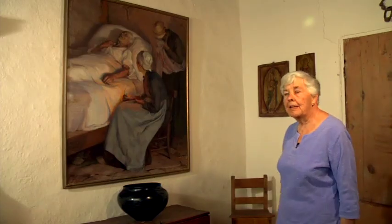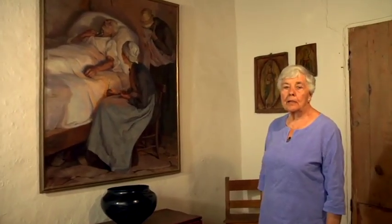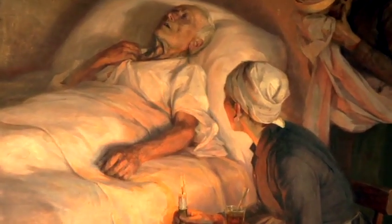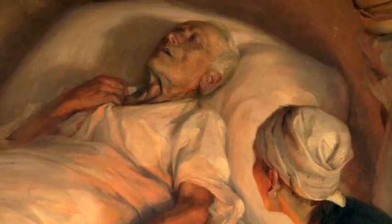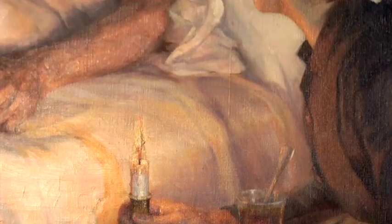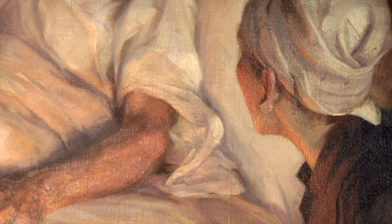My grandfather painted this picture the summer of 1890. They were living in Cernay-la-Ville, an art colony south of Paris. It was the summer after they were married. And the purpose was for him to paint his big salon picture that summer. He chose this subject of a man on his deathbed. Of course, in the salon, you wanted to show a painting that would touch the emotions of the viewer and also that would demonstrate your ability technically. And he certainly did that with the way he captured the light from the candle, reflected light onto the sheets, onto the figures, and so forth.